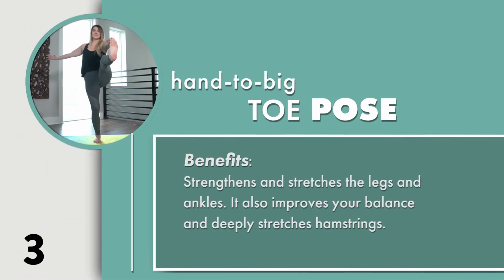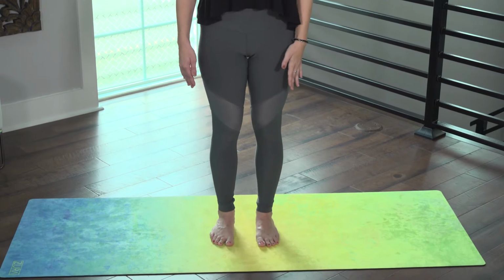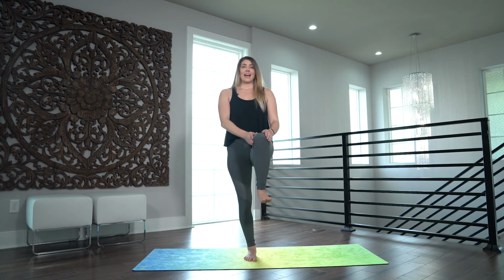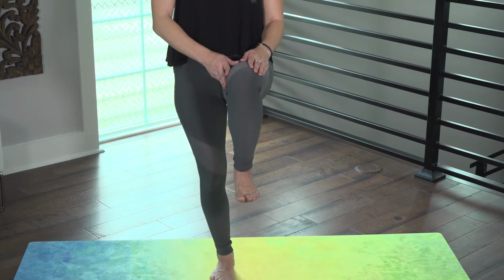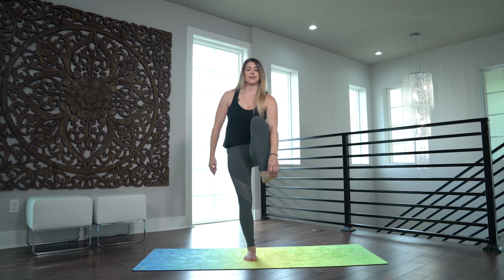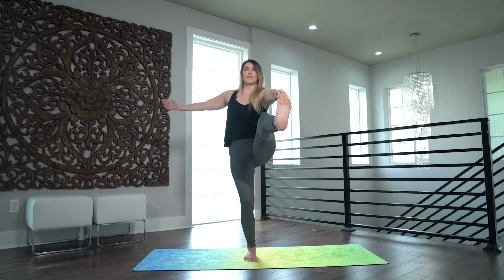Next pose is hand to big toe pose. You want to spread your feet just a few inches apart and really ground down here. Pick your favorite leg, and on your inhale, raise your knee to your hip or chest. And as you get comfortable, bring your toes to face forward. And then when you're comfortable, either reach for your calf, ankle, or toe, grab onto it, and pull out. You can use your other arm for balance.